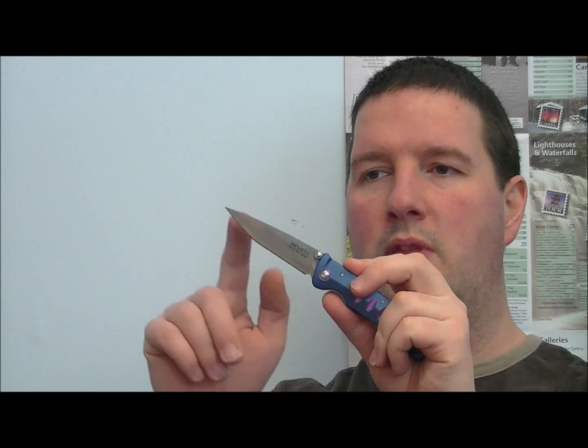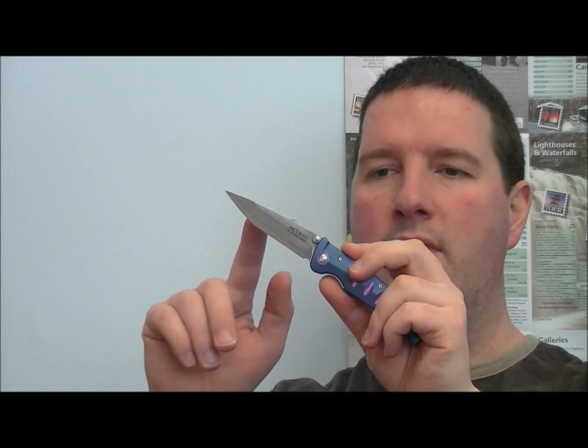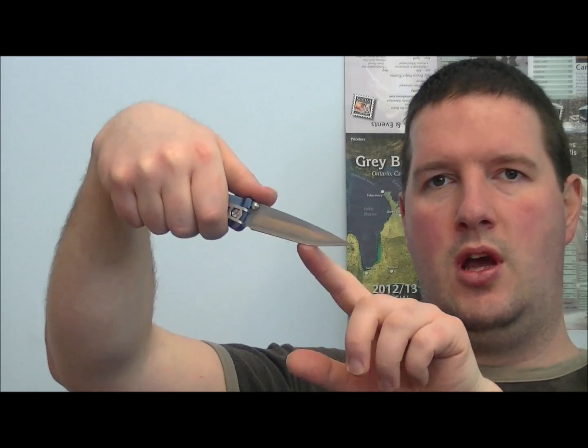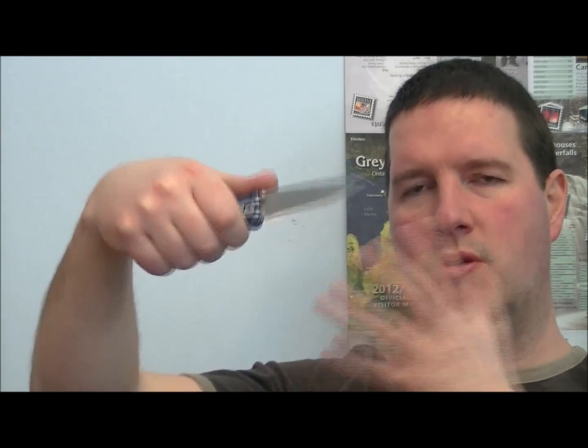You're either using this part of the blade or this part of the blade, and you don't use this secondary point that often. Just because when you hold the knife, it's not in a position that makes it very accessible. If you notice the angle on the blade, now you're going to be using this portion, not this portion, and in order to get it back to this portion, now your fingers are in the way. So I find that I use this knife just like a drop point. It's as if it's not a tanto at all in terms of the way I employ the blade.